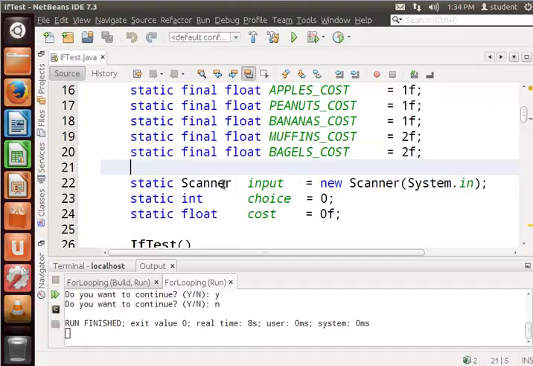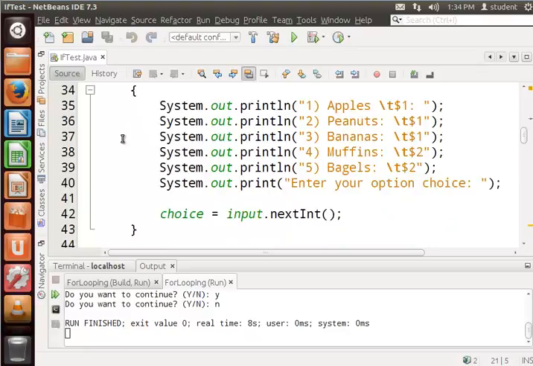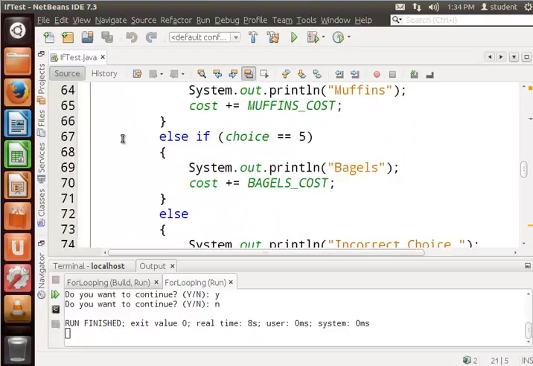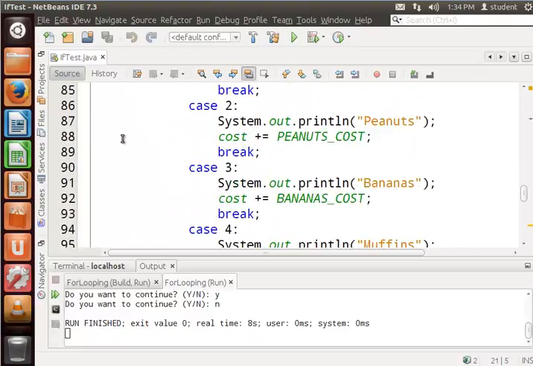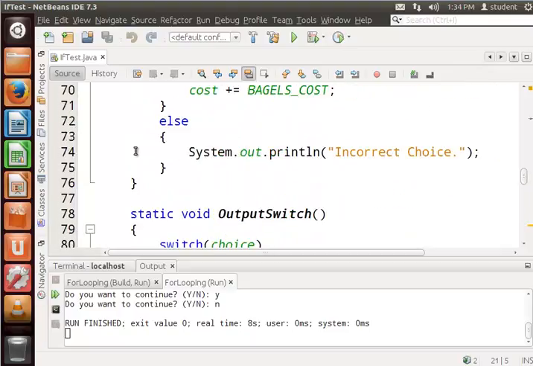Now we have the scanner here, and it is input. There's a new Scanner(System.in) here, and we are creating a variable called input. So basically it's a static Scanner. You might be going, why is it static? Well, it has to be static because we're passing this into main, and because main is static, all the others have to be static.